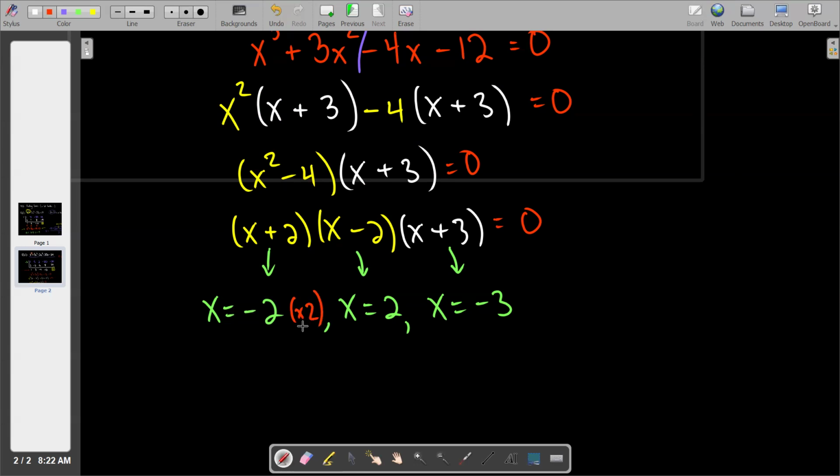Could we graph this? We could. I'm not going to ask you to, but we totally could. We know there'd be a bounce root at -2. Yeah, we could totally do it. And then the last example is the fifth. Are you feeling okay so far? Okay.